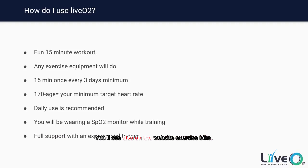You'll also see an exercise bike on the website. This is a really common question we get all the time — do I have to use the bike? You don't have to use a bike. You can use any type of equipment you would like. We sell a Kaiser M3 bike, which is the one you'll see in all of our pictures, but really any exercise equipment you already have — a stepper, a rebounder, anything like that — can be used and be perfectly okay. We just need to be able to get your heart rate up to a minimum threshold and keep it there for a full 15 minutes.